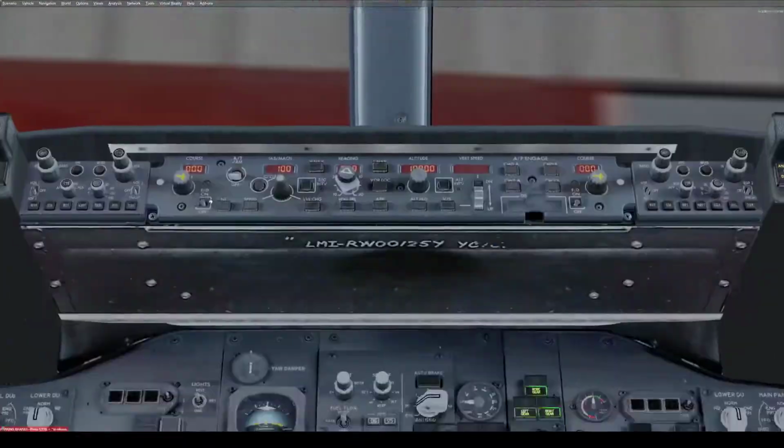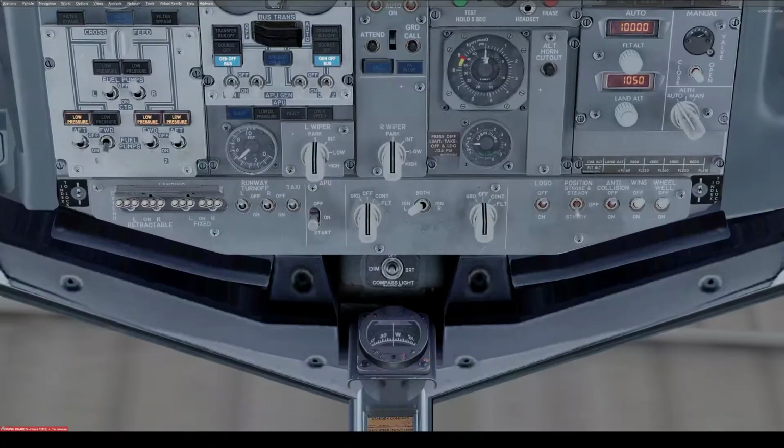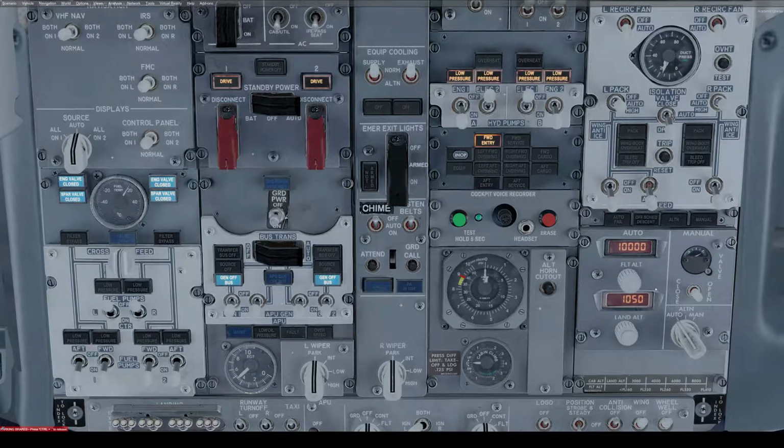Fuel pumps, I don't think we've got anything in the centre tanks at all, so we should just put those on. Ground power switch we're not using, engine and window heat on. Probe heat electric off, engine on. Trim air should already be on. Temperatures auto, recirc auto, packs auto. ISO valves open. They are engine and AP bleeds. Pressurization. So, cruising at 30,000 feet.